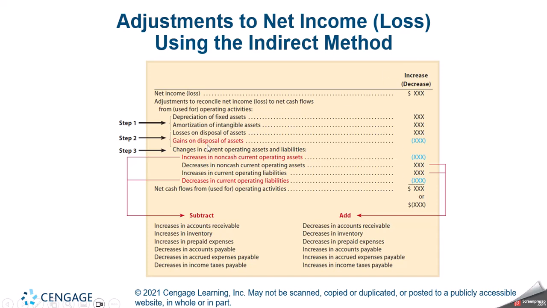Step two: we look to see if we've sold any assets, and if so, we adjust net income for the gain or loss recorded. We have to do this because we are not in the business of selling assets. For example, if I sold a truck and had a gain, and I'm a landscaper, I'm in the business of landscaping — selling that truck is an extraordinary type of thing. I don't want it in my operating section, so I subtract that gain out. The cash from the truck sale will go into the investing section because a truck is property, plant, and equipment — a long-term asset. I just don't want the gain in net income on the operating section.